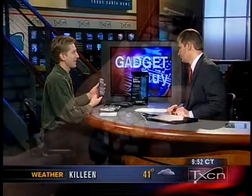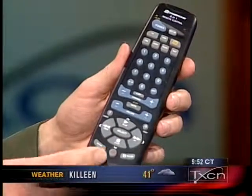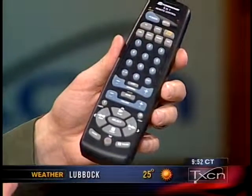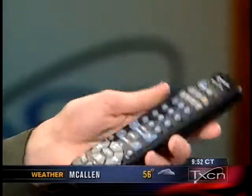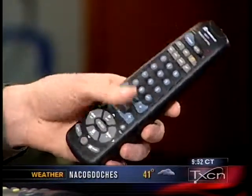Here's another remote I like. This one I use to control the lighting in my house. It uses a technology called X10 — it's a radio frequency remote, so you can walk around the house and control different lighting. You can turn on the Christmas tree lights without having to reach behind the tree and plug them in. This remote is only 20 bucks, and it controls electricity. You also get a free kit to program some of your lighting with it.